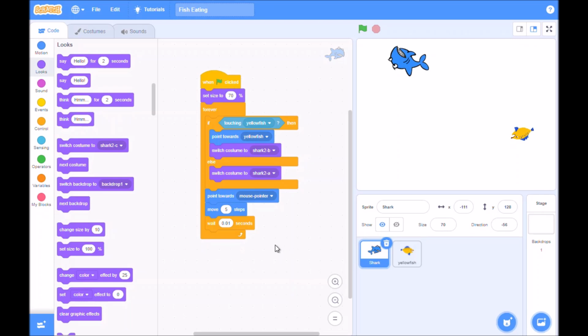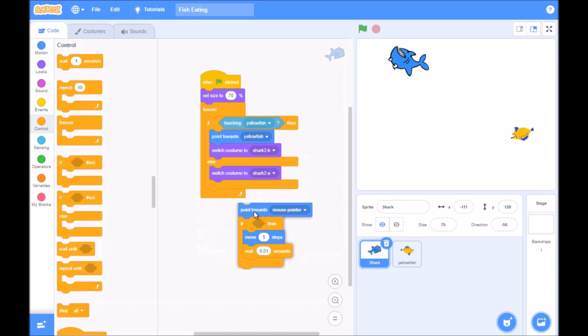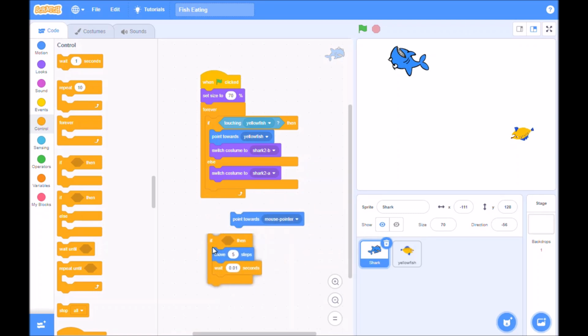All right, and then we want to change this a little bit here. So what we're doing now is introducing another if statement. Hang on, sorry, that's not what we wanted.